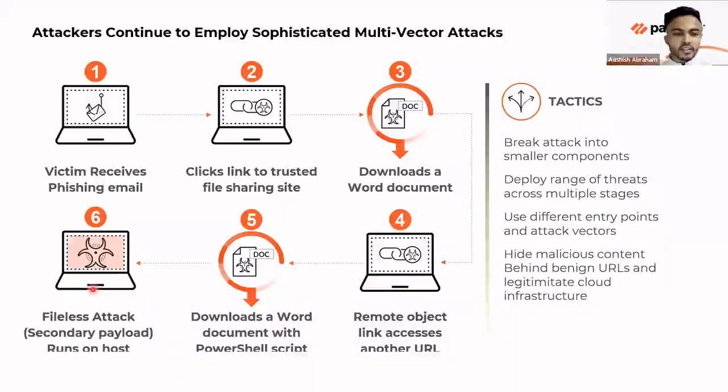One more thing to add here is that the attacks which we see nowadays don't involve big files. Okay, we don't see 10 MB files or 2 MB files or 100 MB files. We see KB files, or the files are very, very small. They're in KB. The reason for it to be in KB is because when you download a very small file, it is not detected by most of the security tools. Okay, so I download, let's say, a 1 KB file, then I'll add on to it.